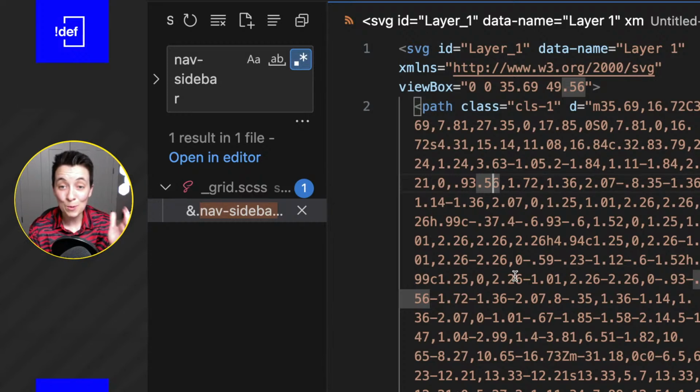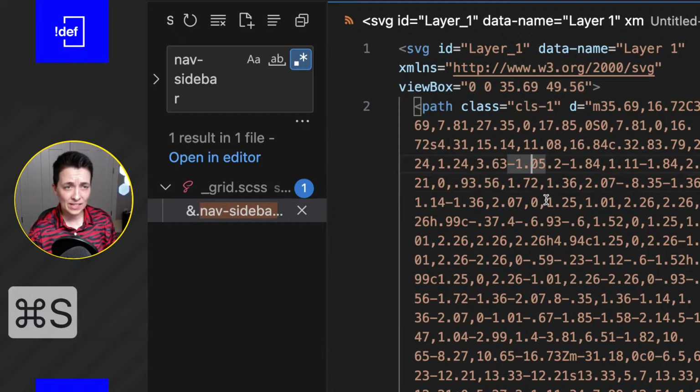So the cool part of this is now we have the code, and of course you can export an SVG, and if you have the SVG, you can drag it into Visual Studio Code and it will open up the exact same way. So you don't have to have Illustrator. You do have to have an SVG of some sort, but it makes it really easy if you have access to that raw Illustrator file.